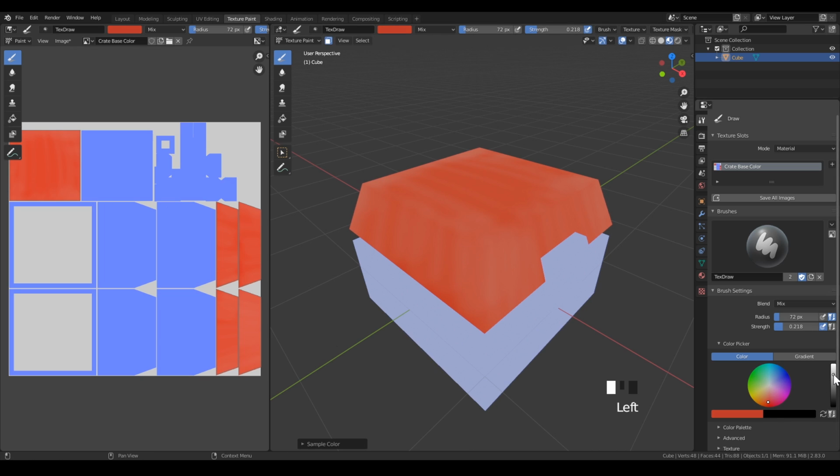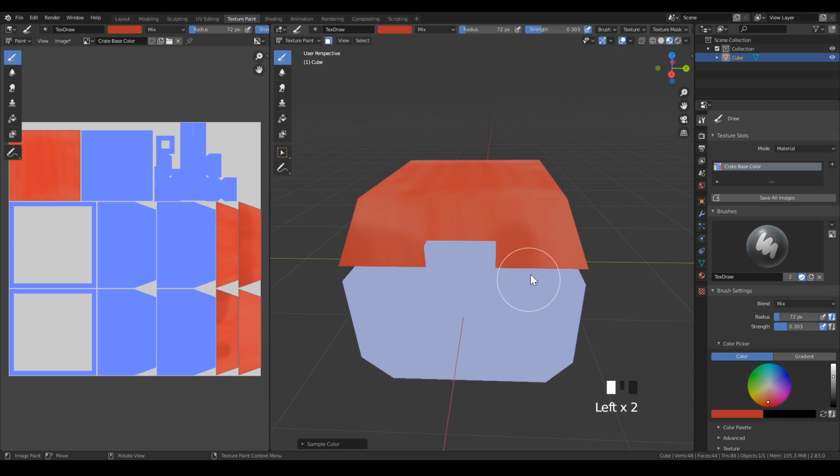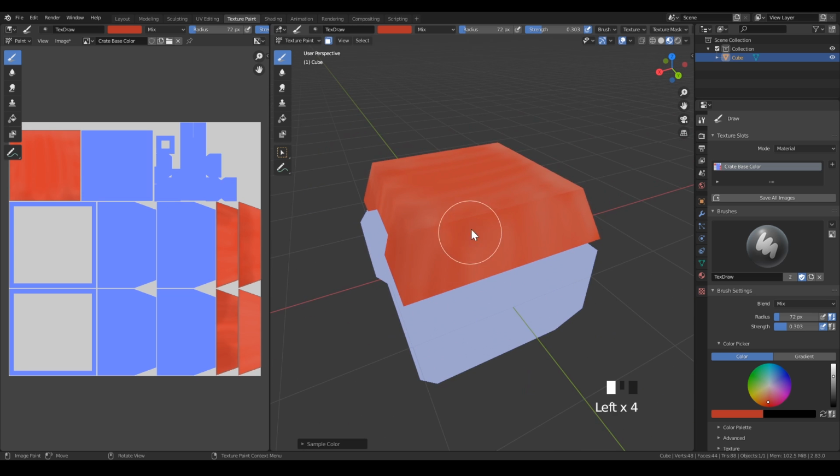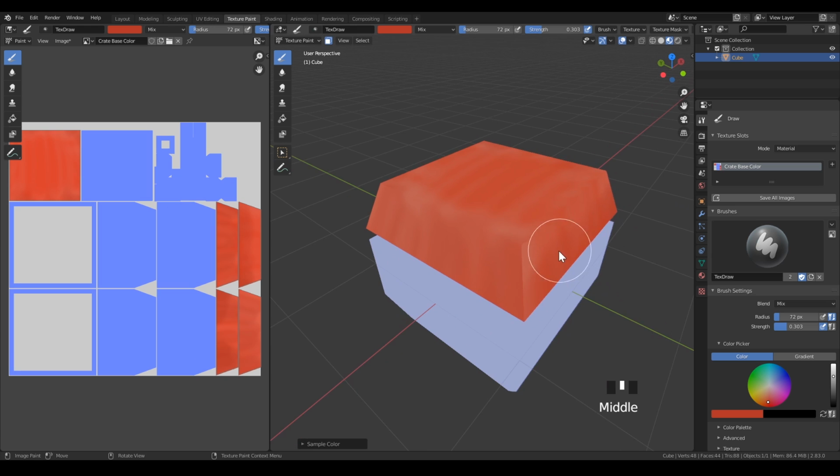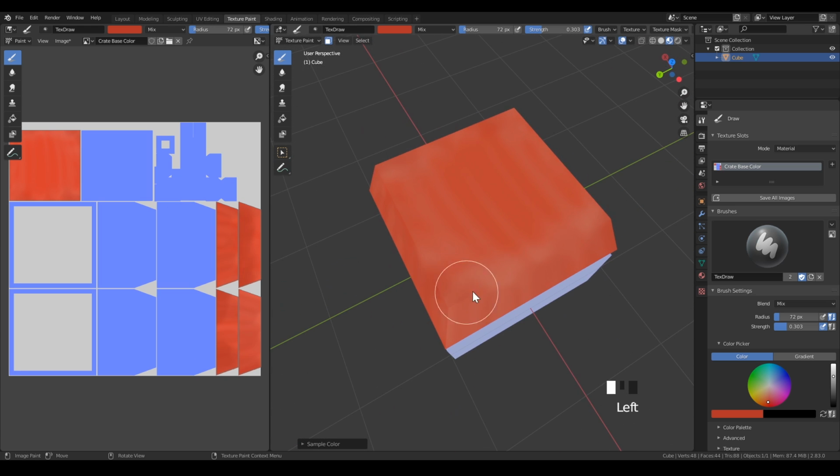Let's pick up this color and move the slider a bit down. So again, this is just to give this paint some wear effects.